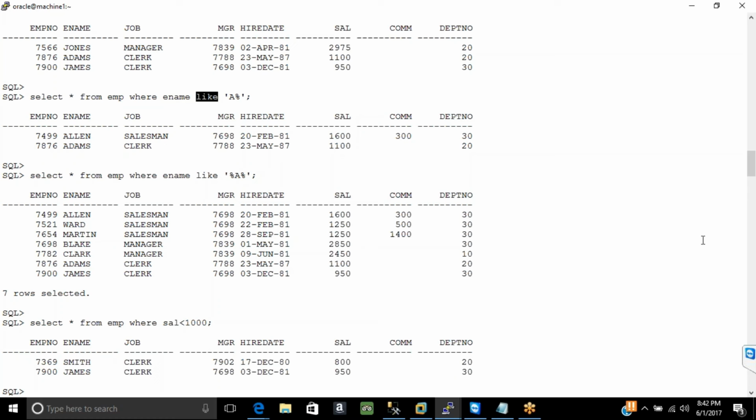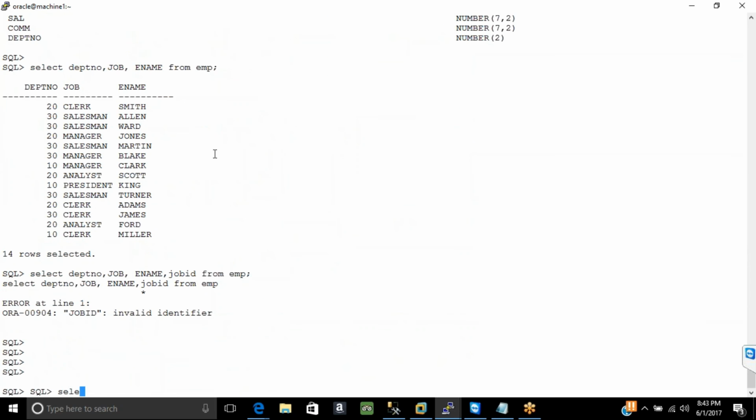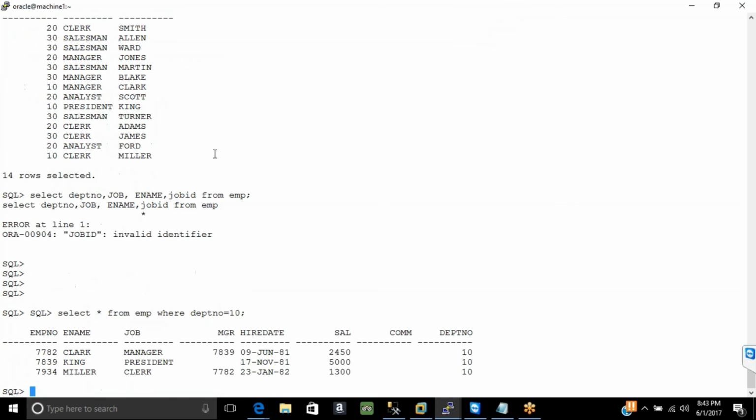Can you come again with that? Yeah, I'm saying when we use the equal to operator, let's say select star from emp where department number is equal to 10. So I am looking for exact information. So it will work.